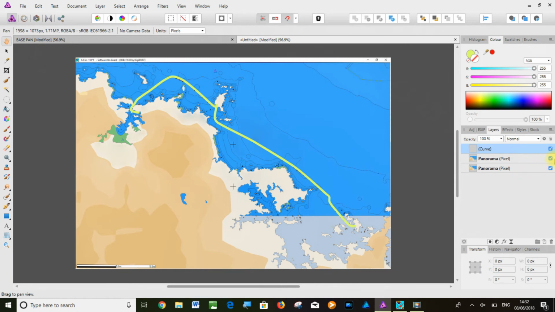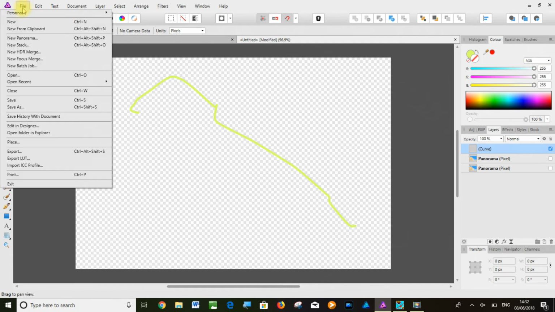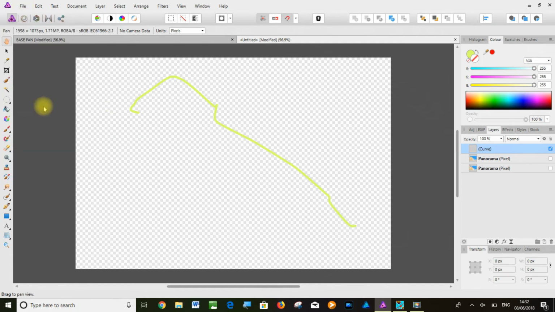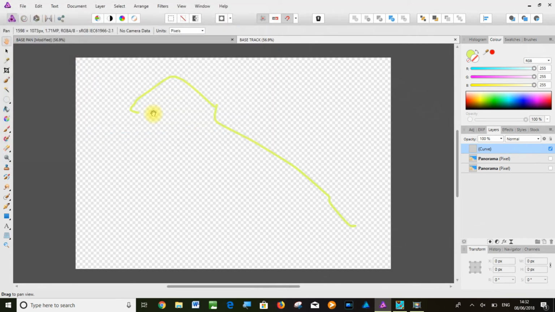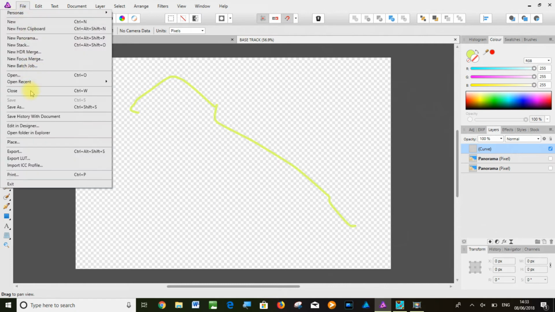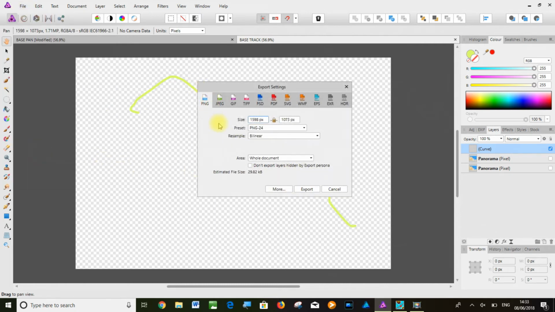There is the track. This image could be used as an illustration in a PDF log, but to use it in a video log we need to extract the track by switching off the underlying layers. For safety, I have saved this as an Affinity file, but the important thing is to export the file as a .png file, not a JPEG. This preserves the transparency of the background.